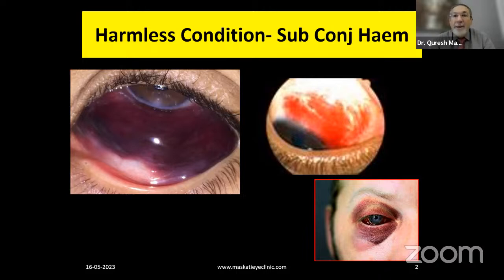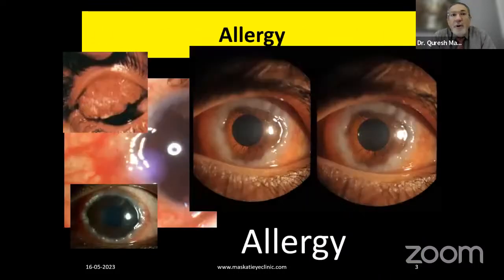Even just blinking of the eyes during sleep can cause this. Small fluctuations of blood pressure can cause it. Rubbing of the eye a little bit can cause this hemorrhage. So it is totally innocuous or harmless. No matter how scary the eye looks, the lower picture of the face that I've shown you is because of a fist injury. So there is a blood clot in the lids as well, and a blood clot in the eye as well. But the eye is quite safe. It takes 10-15 days to disappear with or without treatment. If the patient is anxious, you can give him some tear drops to put in the eye as a placebo effect. Let us move on to allergy.